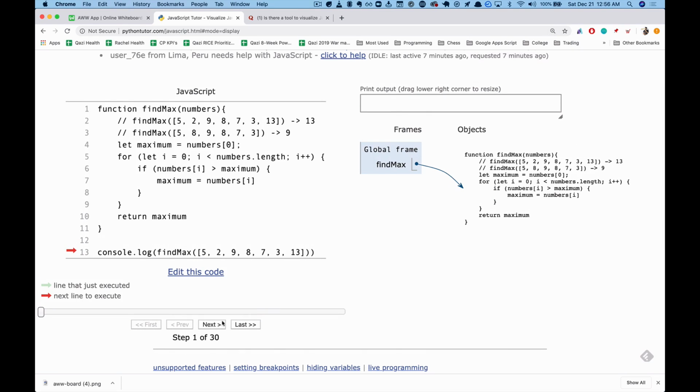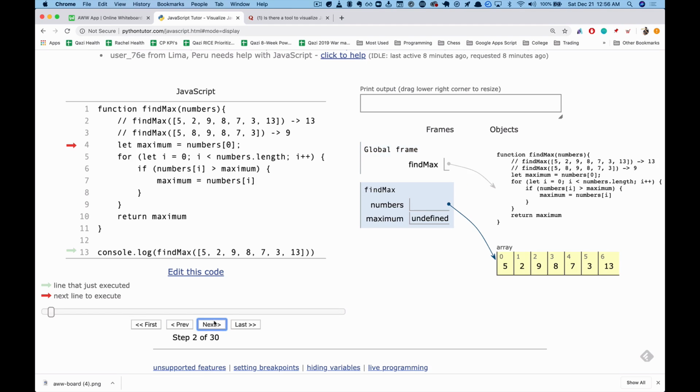So I'm going to hit next here, and you're going to see the red line shows which line is about to execute, okay? So let's just start first things first. There's no call here of code besides this where we actually call the function FindMax. That is why this is going to be the first line of code to execute. Also notice FindMax refers to this object over here, or this function, okay?